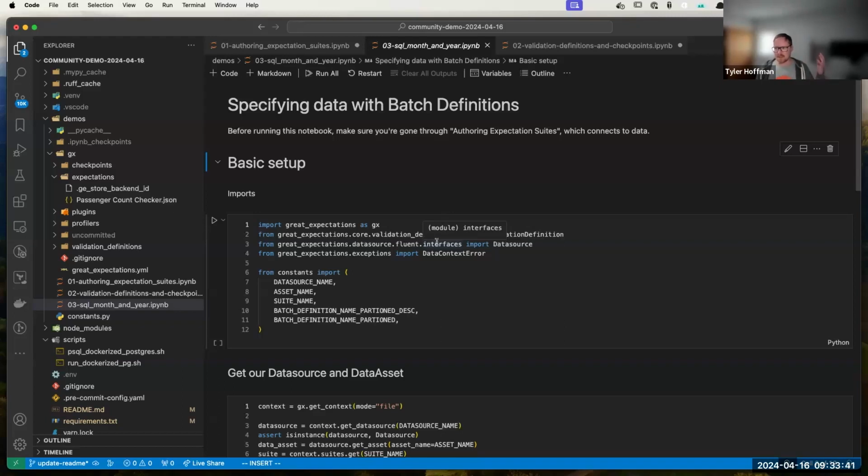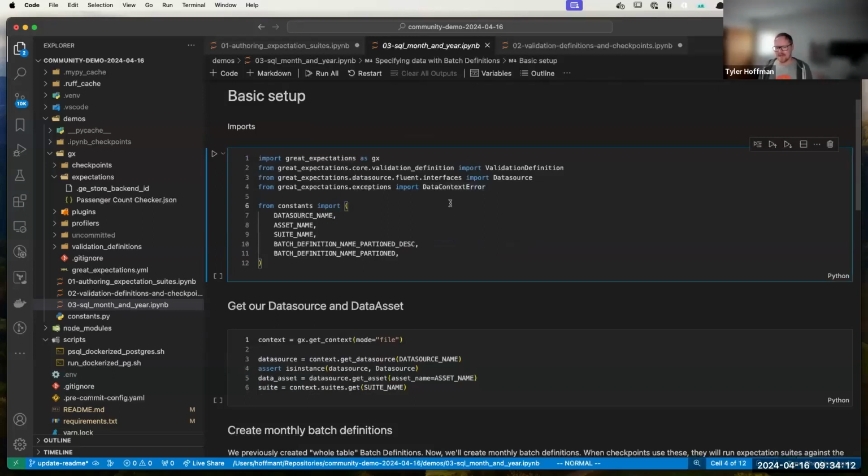These could be used on, say, a SQL asset to cut up your data by yearly or monthly or daily. We also had, for file assets, a batching regex, so that you could have one batch per file, essentially. We've reworked those APIs to collapse them a little bit to remove some of the ambiguity about how that sorting works and how that splitting works. And so we will walk through that here.